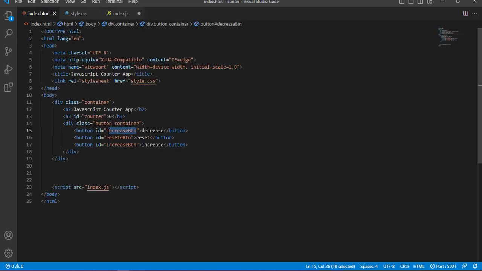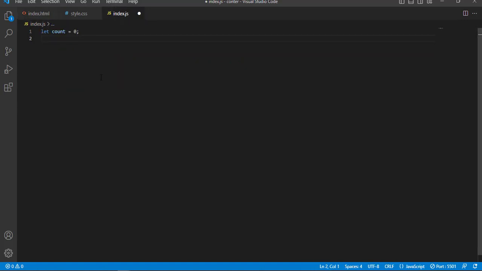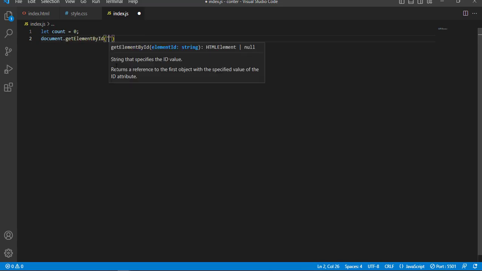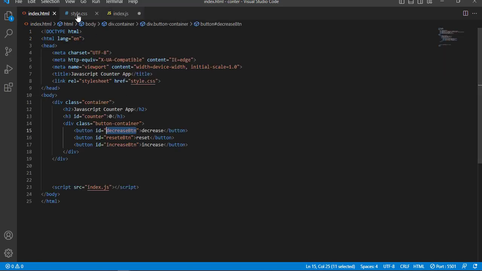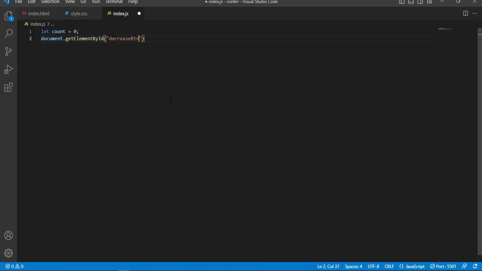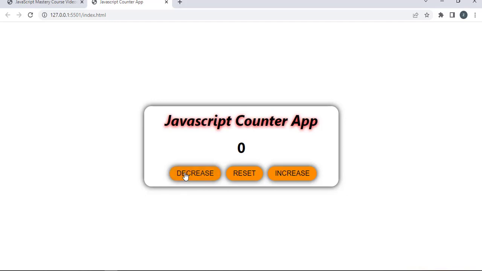After that, we are going to access these buttons by their ID value, right? So document dot getElementById, then we are going to access this decrease button. This decrease button has an ID value decrease btn. So copy this and paste right here. Then from here, what we are going to do is, while we click this decrease button, the counter not only decreases by 1, but also the color for the counter should be changed into red, right?